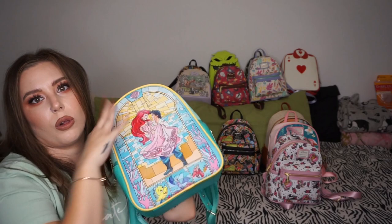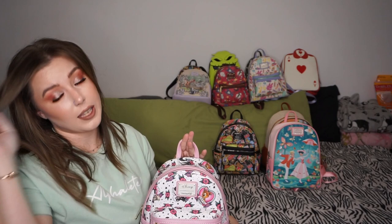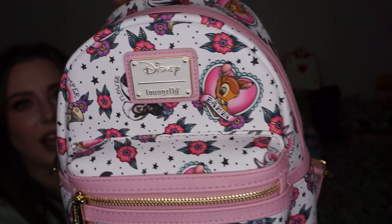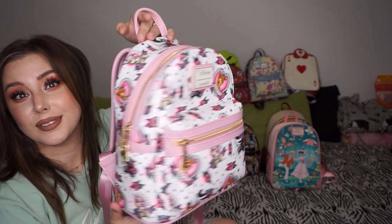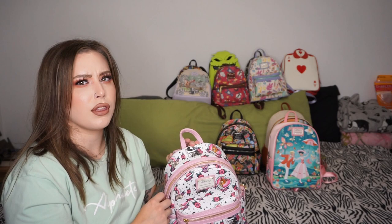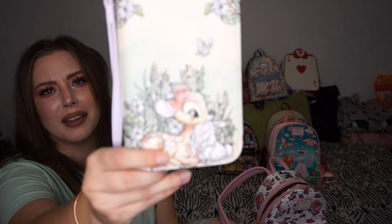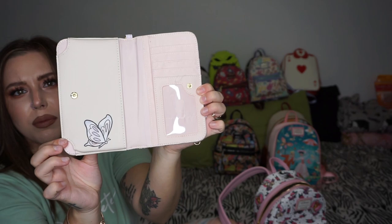This one is getting swapped out with Natalia's because she's going to sell hers and hers has a better print. This is the Bambi tattoo print — I actually bought my own on Mercari for about $90 after saying I was going to steal Natalia's. The inside for some reason is just blank, which is weird for Loungefly bags. And then this is the Hot Topic Bambi Loungefly wallet — playing with a butterfly — which I got on sale for around $32–$40.